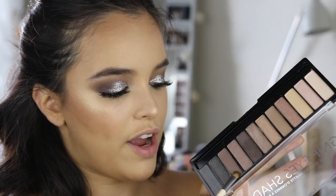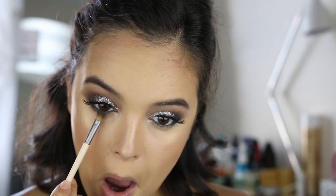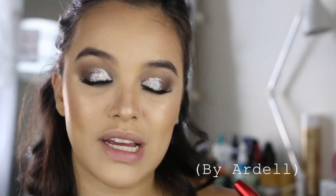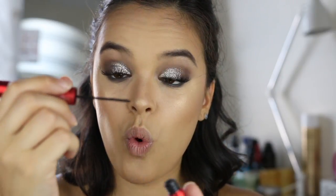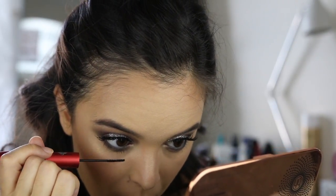Now I'm going to pick up that grayish purple color I had in my crease and use that to blend on my lower lash line. I'm also trying out a new mascara — this is their Precision Mascara, one side is for the top and one side is for the bottom. I really just want to try out the bottom one. That is extremely tiny — I don't even know if it's working, it's just so small. I mean, it put mascara on my lashes, but it's definitely not my favorite.